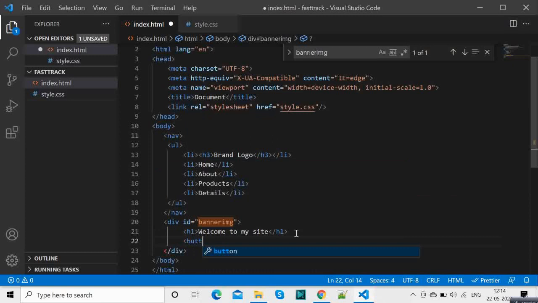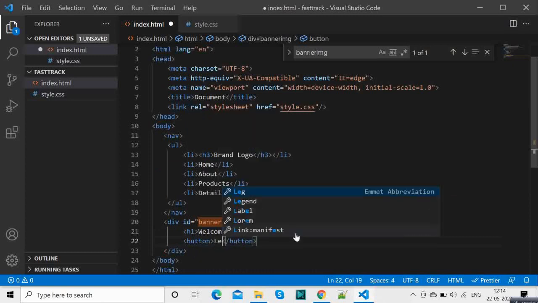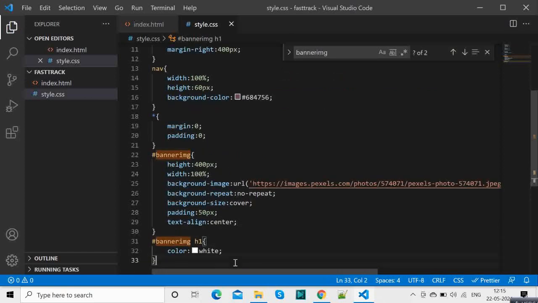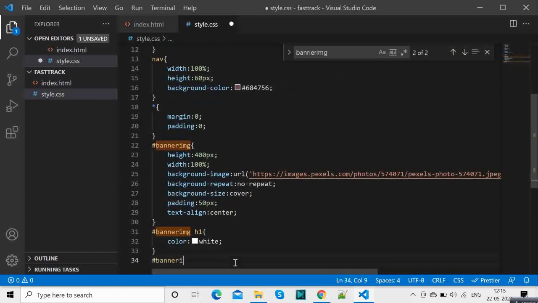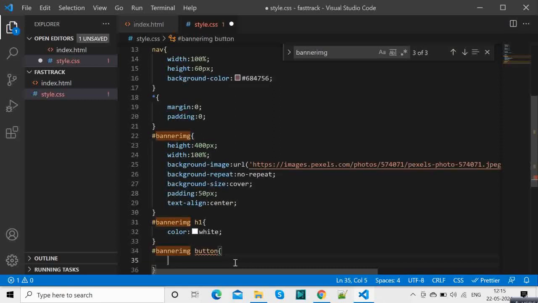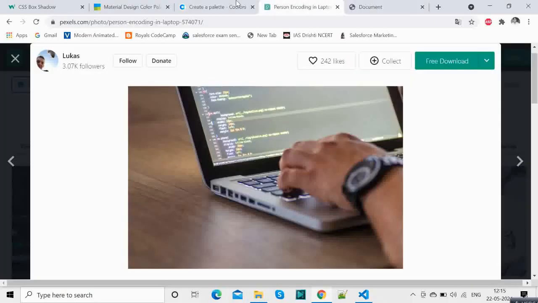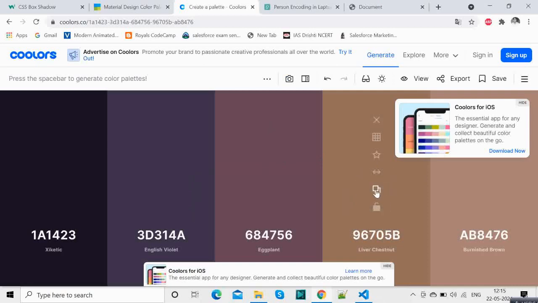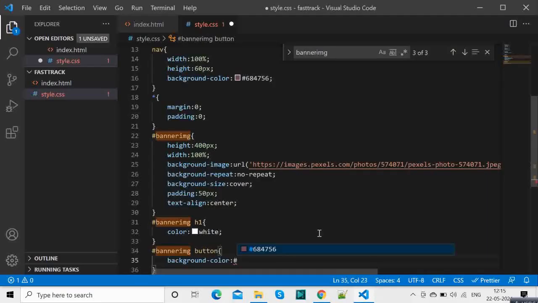And we can have also a button over here. So inside this we can have a button, and we can have, let's say, learn more. Okay, then we can have button background color, we can have this background color.